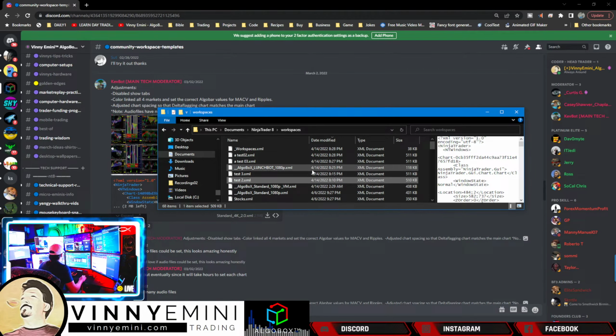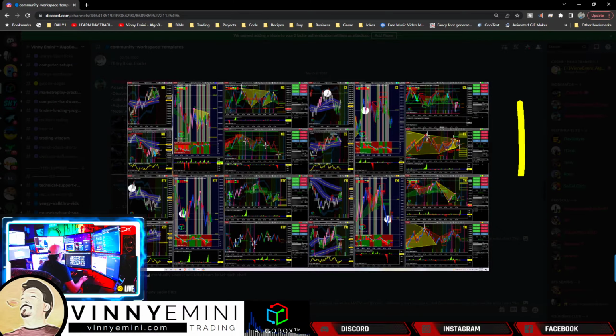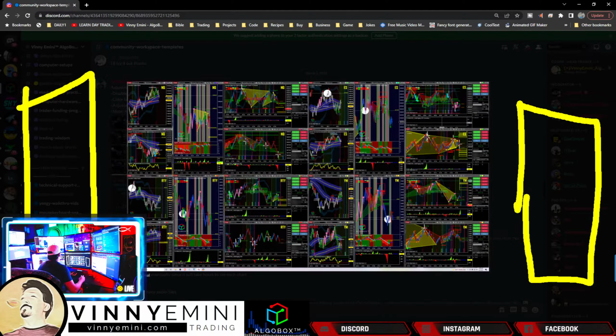Now, if you guys are sharing your workspace, please take a big screenshot or a picture of your whole desk layout. I think some people are forgetting to do that. Just because he's showing one screen here, he might have another screen over here on the right and one over here on the left, and you go to download it and all of a sudden you've got charts all over the place.